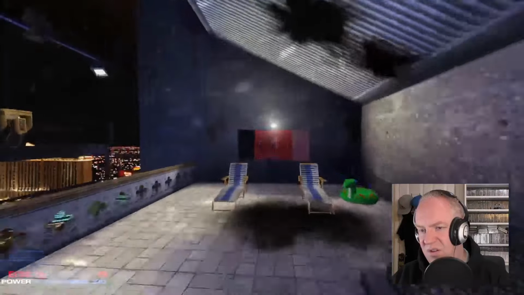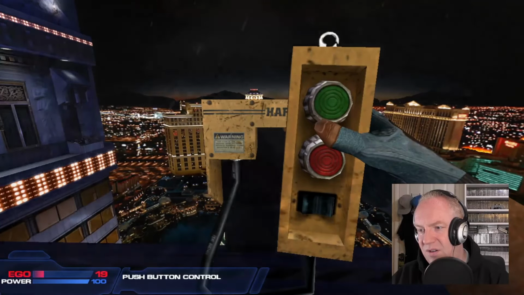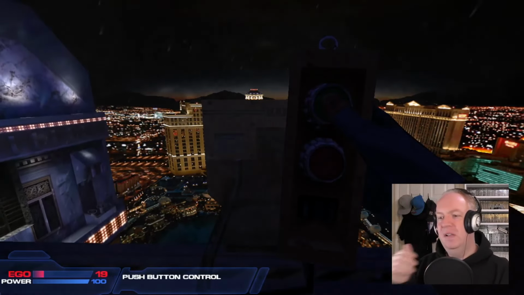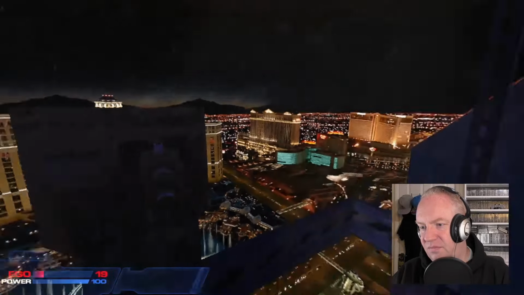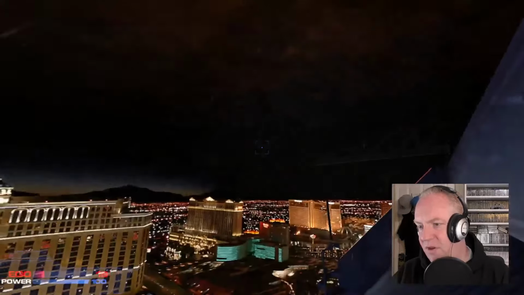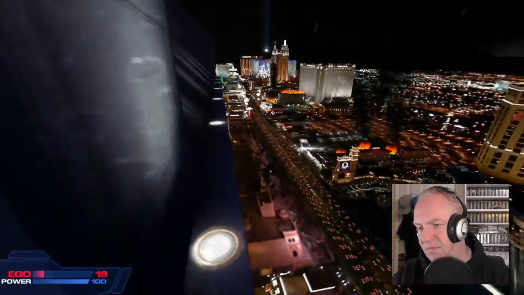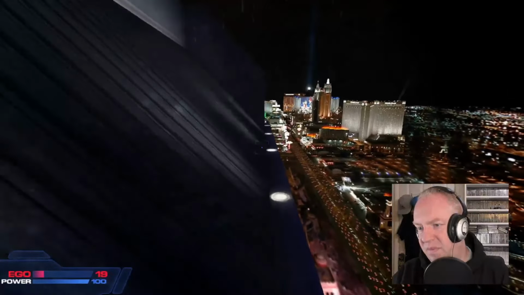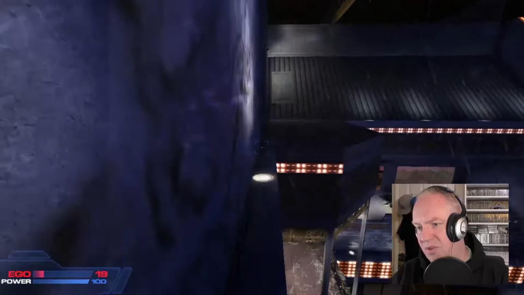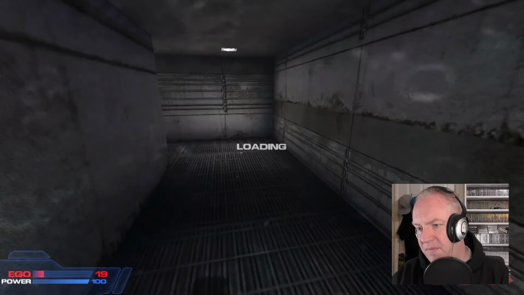Right, so... Ah, okay. Oh, so I didn't need to go back down there and lose all my health. Am I up there? Right, okay. Is this where I need to be, or can I... Oh, I can't get up any further. So that's the bit I jumped across. Ah, it looks like there's a door there. Yep. Okay.